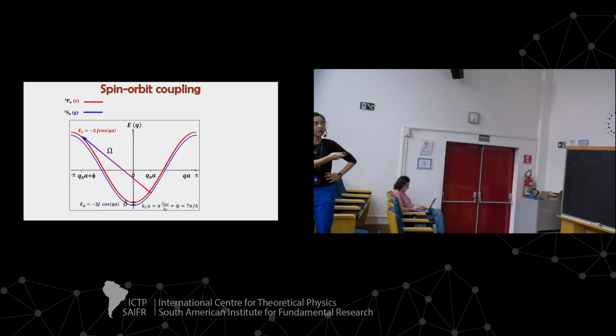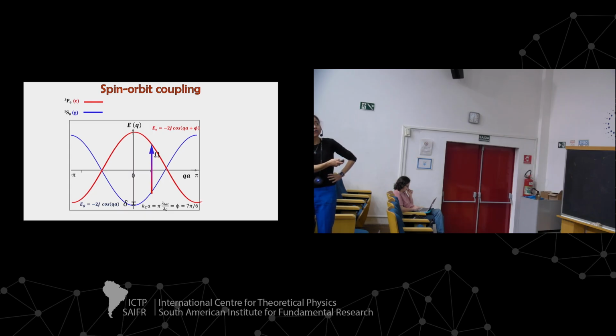And a simpler way to actually model this problem is to do a gauge transformation. That is basically, I'm going to relabel the momentum for the atoms in the excited state, relabel the momentum without changing the physics, and I'm going to move the momentum. So still, I'm going to couple an atom in the ground state with an atom in the excited state that have the energies as they should be.